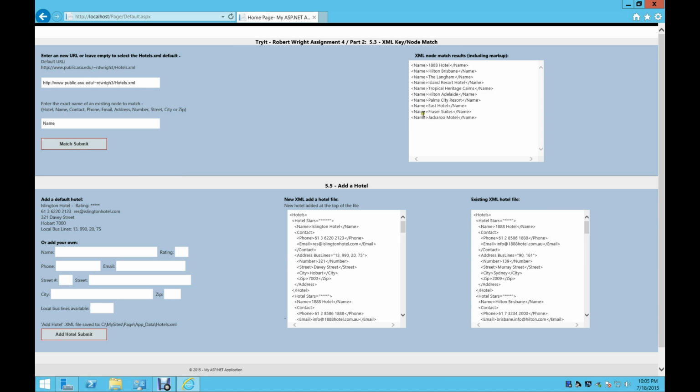There you go. So it worked. That means it succeeded. It transmitted the full XML file to the web service. The web service parsed that file, pulled out all the names of all the hotels, and then just returned the names of the hotels from that XML file back to the client. And so that's what a web service does.